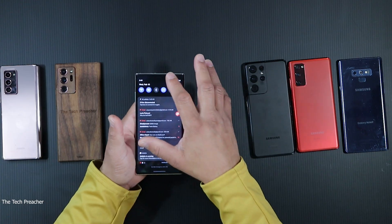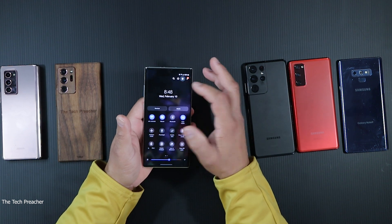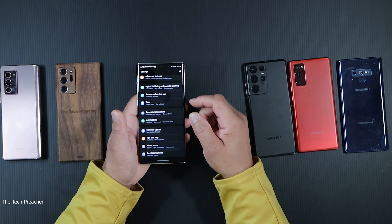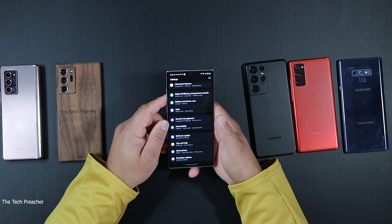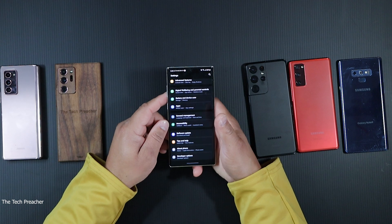If you're holding on to your Galaxy Note 10 Plus in 2021, I think it's going to be a fantastic device to keep. I've already made videos about One UI 3.0 — it's a very fast and fluid experience. You won't have any issues with performance or anything else you need to do on a Samsung device.